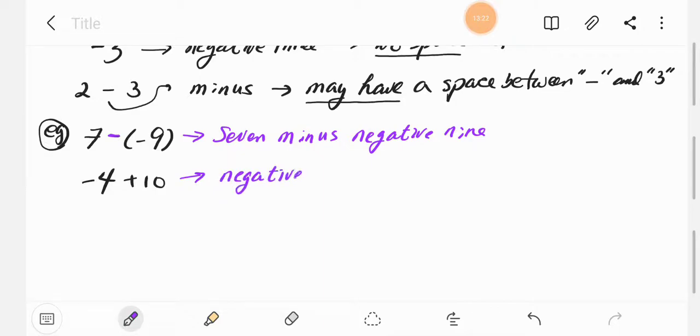Negative 4. Is it minus 4 or negative 4? The first number is a negative number, so you read it as negative 4. And the plus sign is not positive, it is a plus sign. You are adding 2 numbers, so you have to write plus instead of positive. So plus 10. A number is either positive or negative when you read it. If an expression contains plus and minus, it's about addition and subtraction, so use plus or minus.